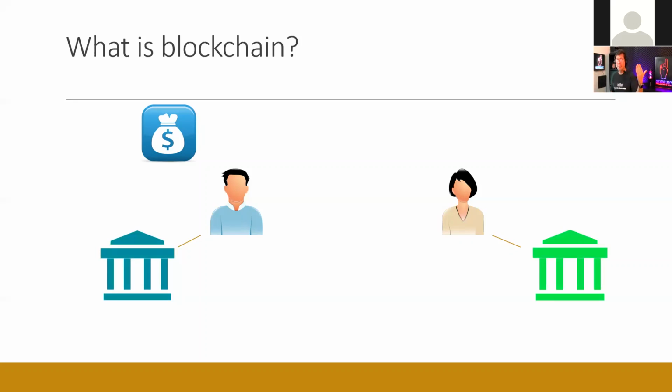Party A may have a bank account with $5,000, which they're going to transfer to party B, who has a separate bank account. If they do a $5,000 transfer, that's why party B has to wait until the check clears or the payment actually goes through, because the second bank, party B's, needs to update their database to make sure that money was transferred. That's how the world is structured right now.